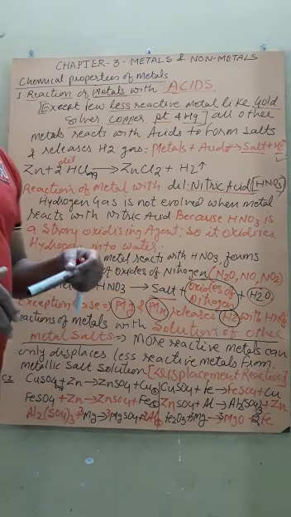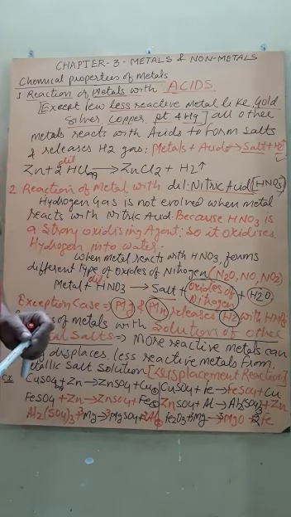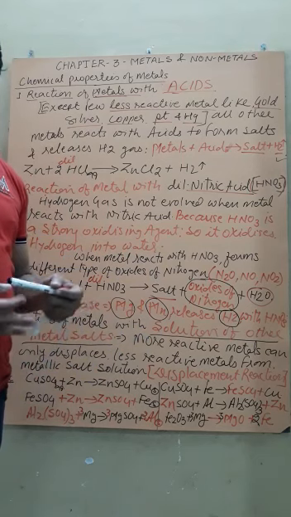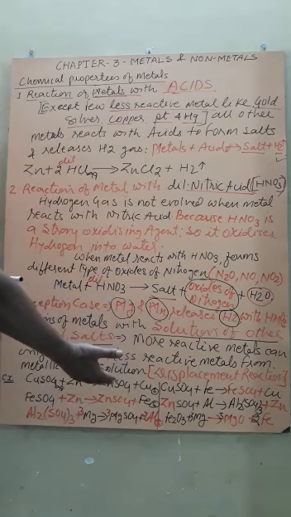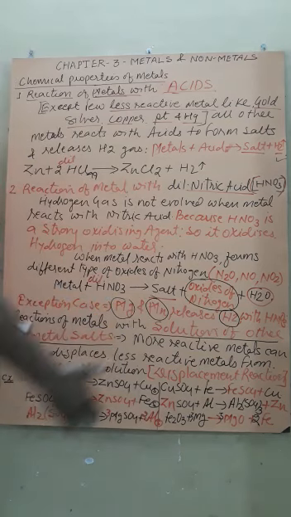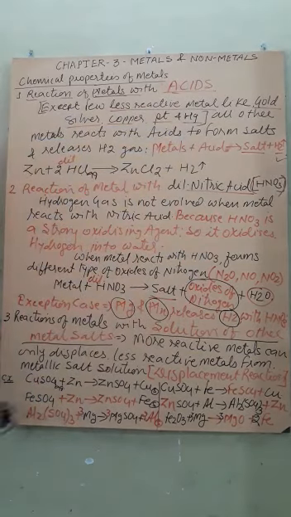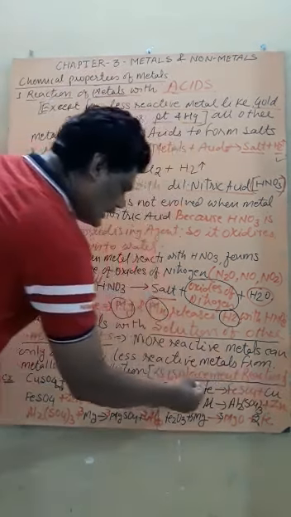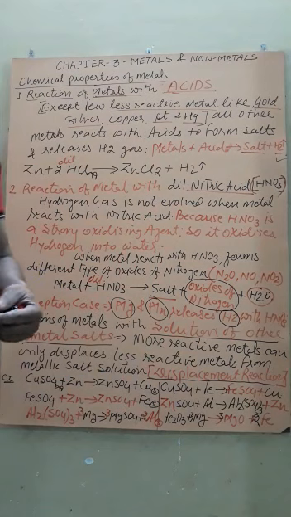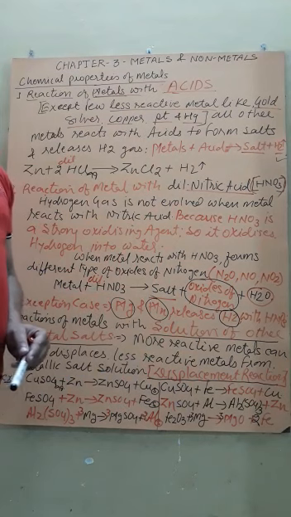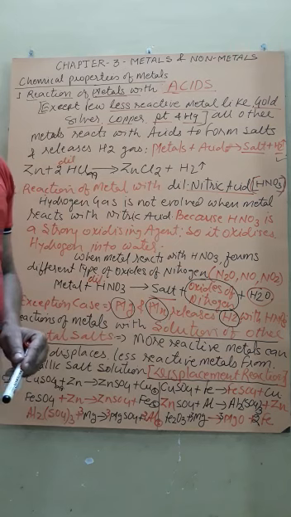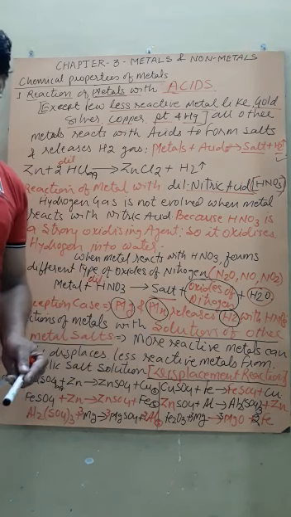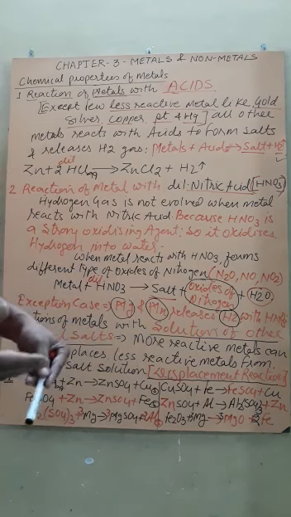Then, reaction of metal with a solution of another metal salt. Metals can form many types of metallic salts, like carbonates, sulfates, nitrates. Many salts are there. Even if we start writing the number of reactions, the board will require a lot of space. This reaction is simply known as a displacement reaction. So do you know what a displacement reaction is? Here the more reactive metal displaces the less reactive metal from a metallic salt solution, and the reaction depends on the reactivity of different types of metals.